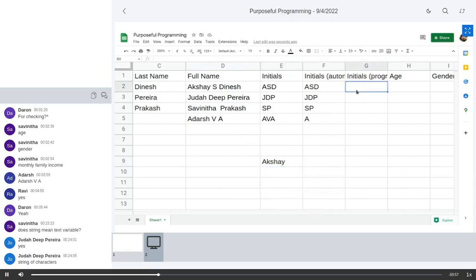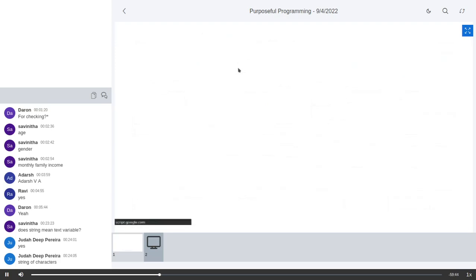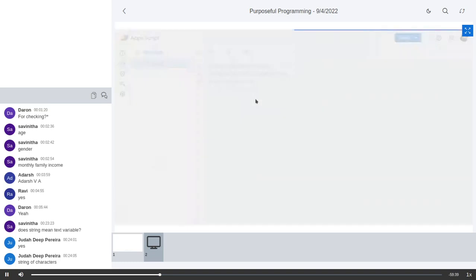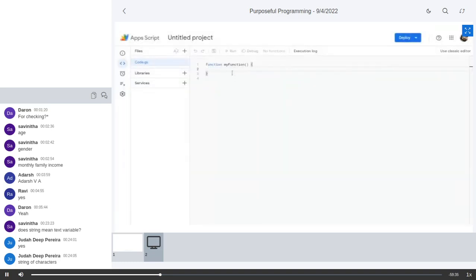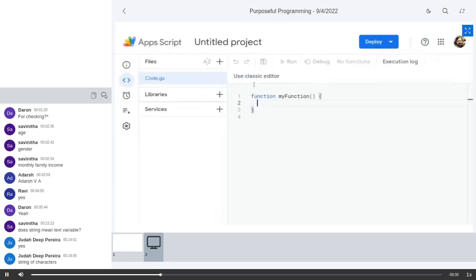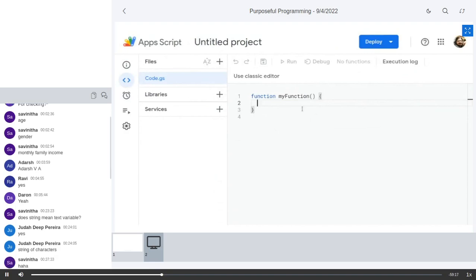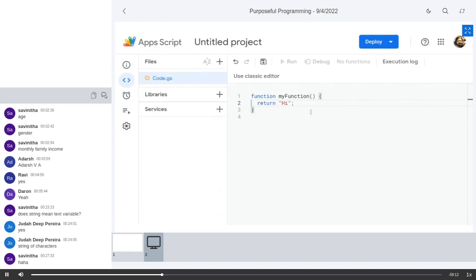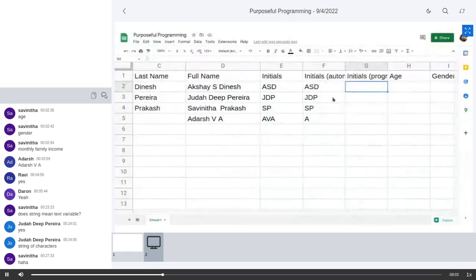That's what it does. Now what I'm going to do next is the same initials creation with, you might have done this in the past, Apps Script. So in Excel we can do something called Apps Script, where we are essentially going to do the same stuff with a program. So we can create a custom function. Now how a custom function works is, can you see this screen called function my function? Yeah, it reminds me of Captain, my Captain. Function my function. Okay, so I'm just going to say return hi here. Now forget about the syntax of what I'm typing, but when I come back to this place and I type equal to my function, it says loading for a while.